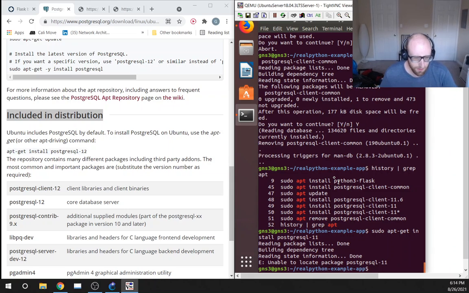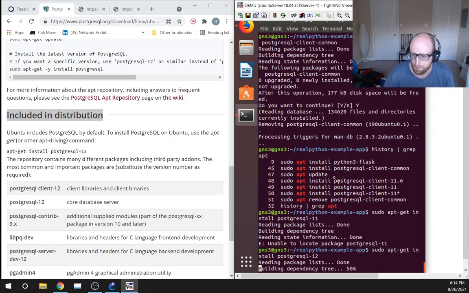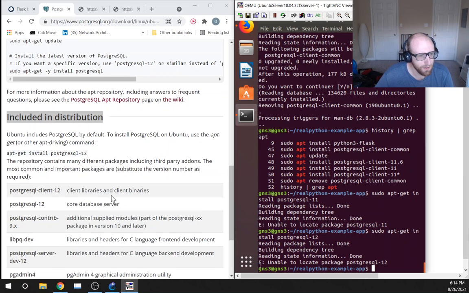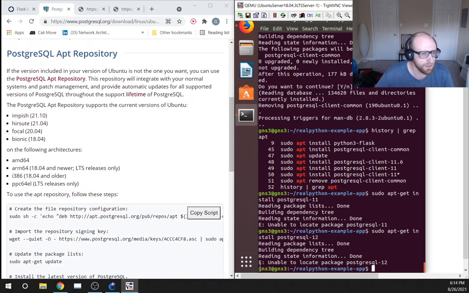And there is no 11. Let's try it with 12. There is no 12. Okay, that's fine. Now I do need to follow these instructions here.